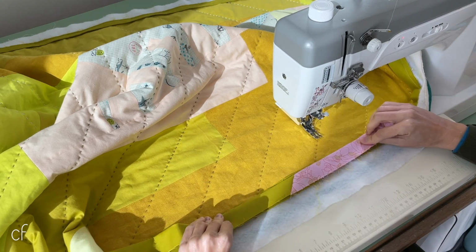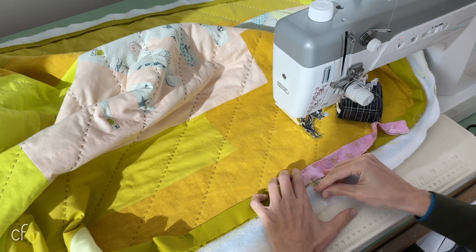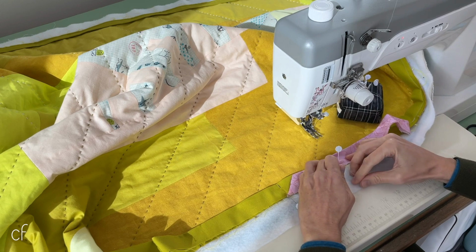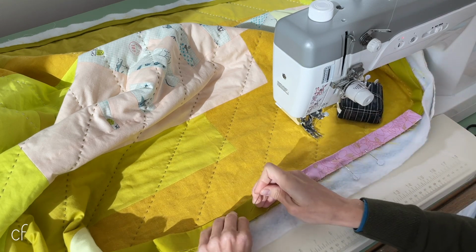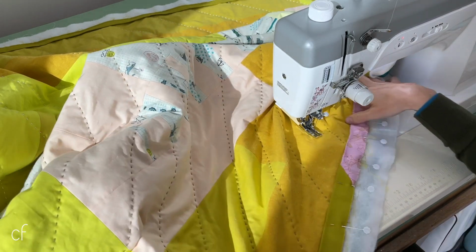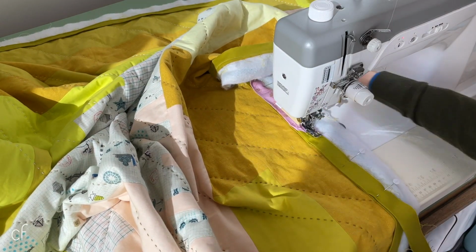And then you're going to fold it back down in place, smooth it out on your quilt, and this is when I like to pin everything back in place. And again, I'm sorry that I didn't do this right. Okay. And now you're going to sew the rest of the seam. So then you go through and stitch everything in place, taking out the pins as you come to them.